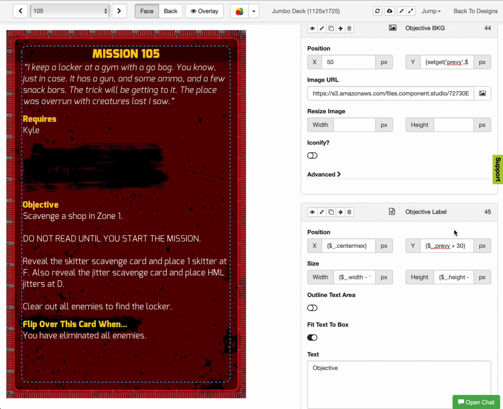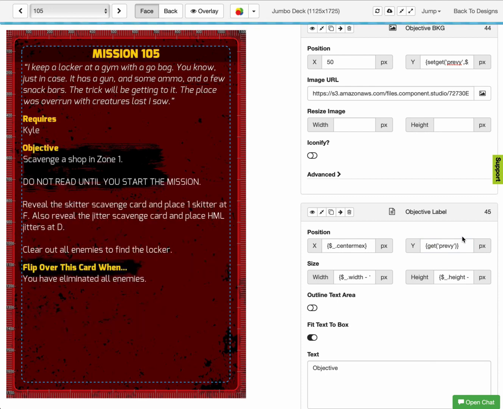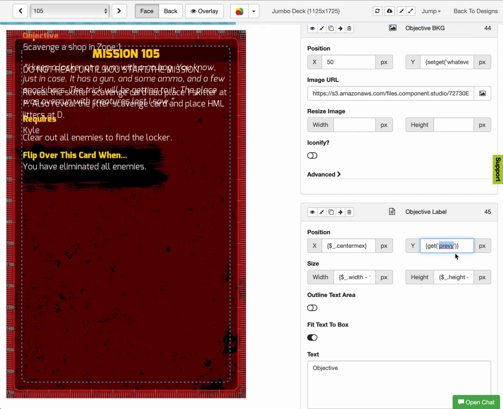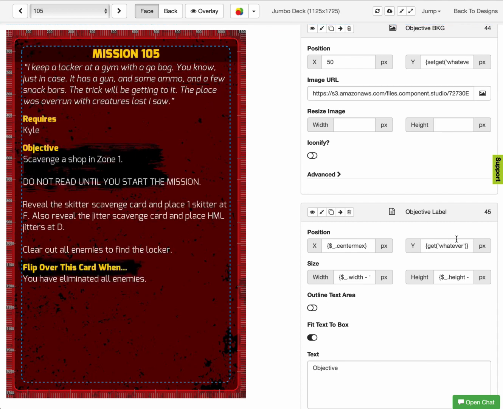So it was like this. Now, if I paste this back in here, we're using this custom variable that we created. And just to show you, it doesn't have to be called prev_y, so we're just going to call it whatever. You know, we can call it literally anything. And then I'll go down here and set it. Gets all screwy there because I was messing around. So anyway, you can call it literally whatever you want, that variable.